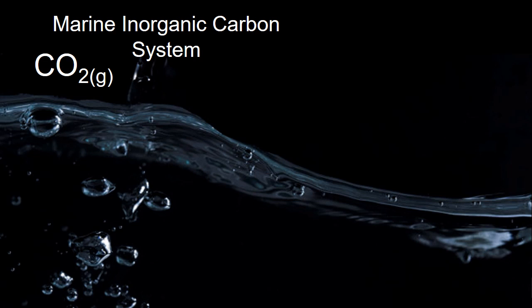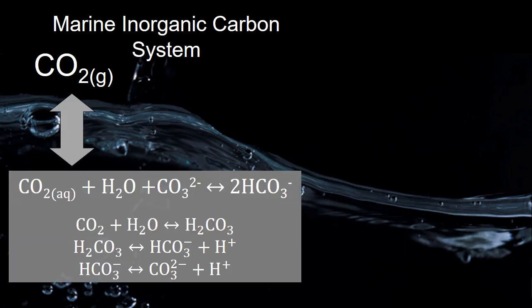I need to start this talk with a quick intro on the marine inorganic carbon system. The marine inorganic carbon system refers to the carbon dioxide system once it dissolves in seawater. When CO2 dissolves in seawater, it reacts with water to form the carbonate series: carbonic acid, bicarbonate, and carbonate. All of these species combined are what we call the marine inorganic carbon system. One of the parameters that we can measure in the system is pH, which is defined as the negative log of the hydrogen ion concentration.